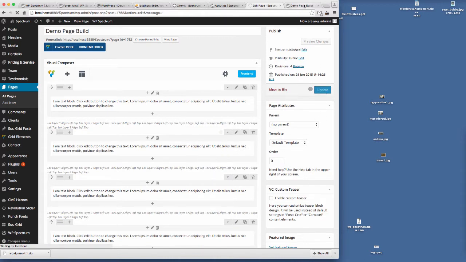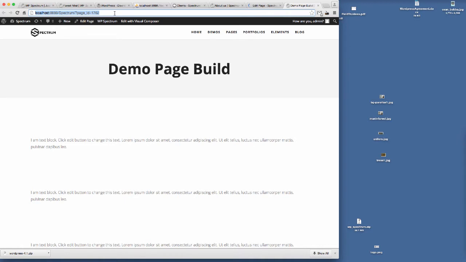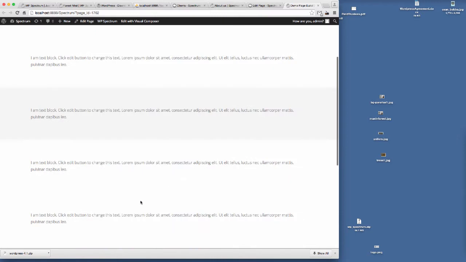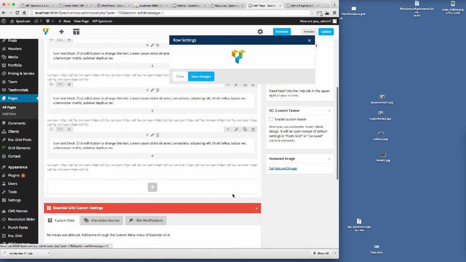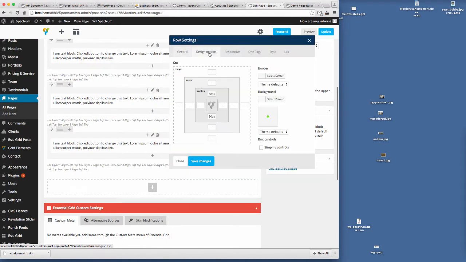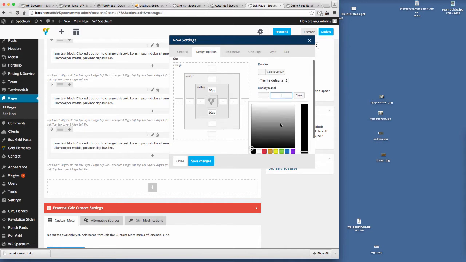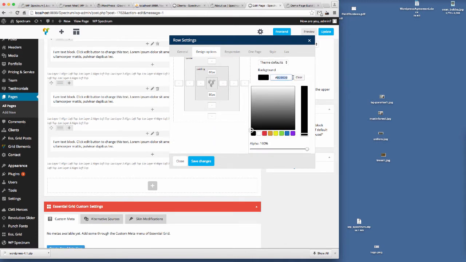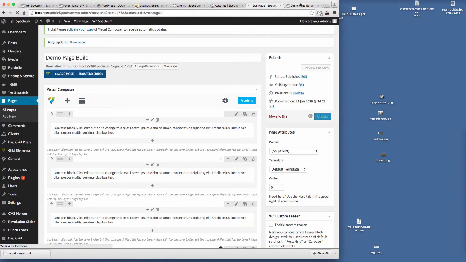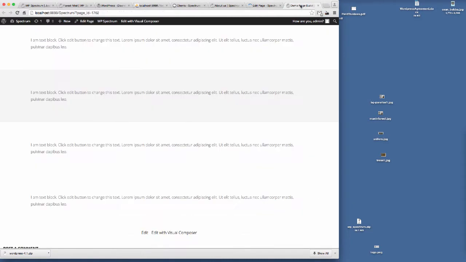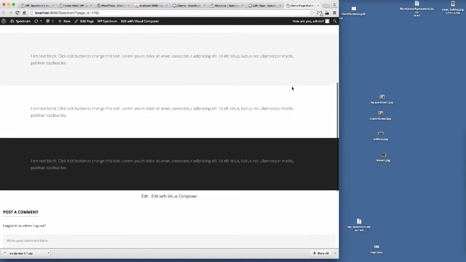So if I update that, and then if we just refresh that page again, you'll see this row now will get a grey background. So we've got that in there, and then the bottom row here, I'm going to make that into a black background color. So if we go to the design options, background color, we'll just make that black. Well, in fact, we'll make it just a slightly softer black there. So if we save that, and then we update that, and then in the front end, just update that and show you the progress. So we've got that there now.